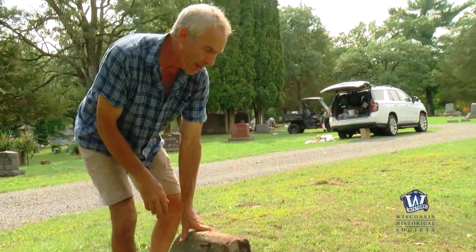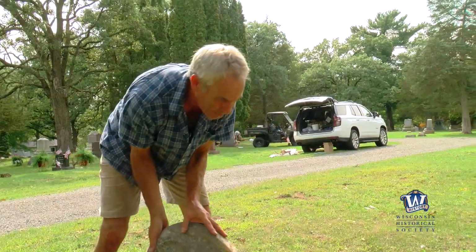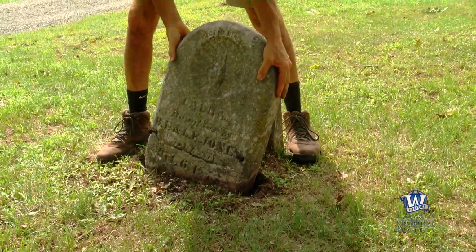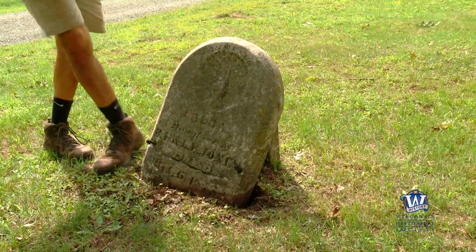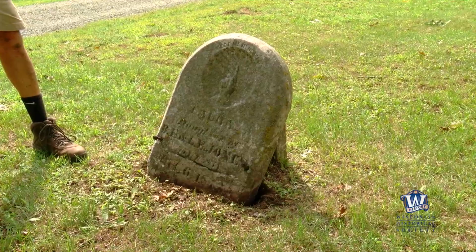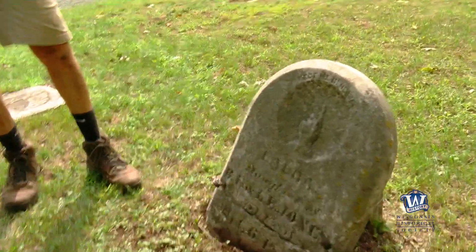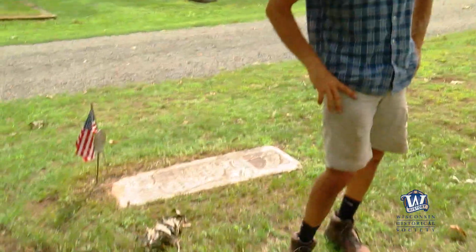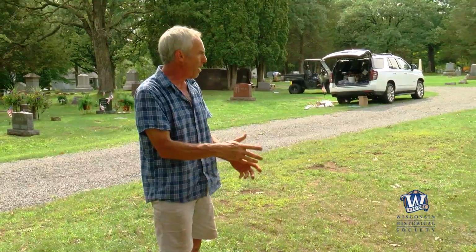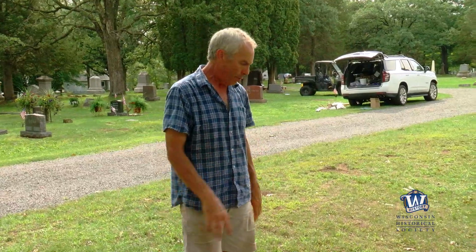So it's kind of a can of worms, but not necessarily impossible to fix, but unfortunately it's been in the ground for a long time and it's very eroded. Would you ever cut it off, the last inch or so? There wouldn't be much left if we did that, and the inscription wouldn't line up. So generally I wouldn't recommend that. There might be some rare circumstances. Certainly a tablet stone that's broken really low to the ground without the inscription, sometimes you want to square that edge off to put it in a new socket base. But something like this, yeah, I wouldn't want to cut this. There wouldn't be much left.